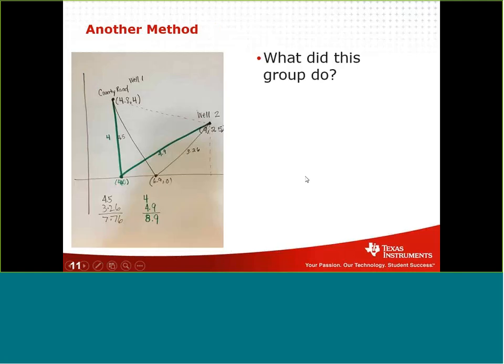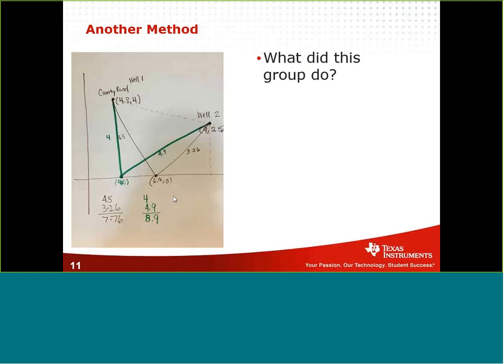Okay, so now what did this group do? So here you see their work. What did they do? I'm checking it out. You guys have ideas? Trial and error, yes. Okay, Colleen says trial and error. And somebody else is saying, yes, we can learn from things that don't meet the criteria as well. So this one did trial and error.